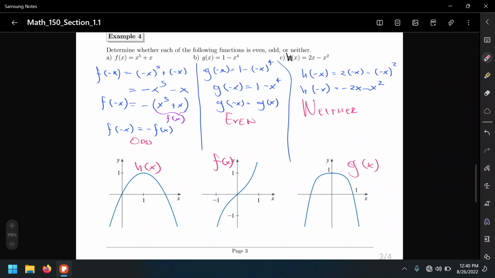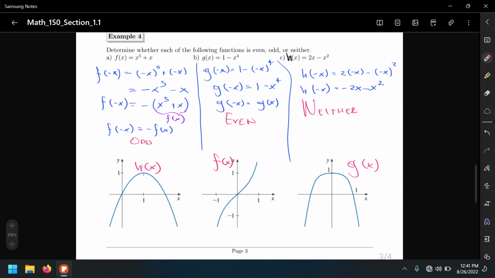Yes, that's another way. And look at this function that is neither. So this graph, well, it's symmetric. Careful. It's symmetric about the line x equals 1, but we're not looking at symmetry about x equals 1. We're looking at symmetry about the y-axis and symmetry about the origin only. Okay?